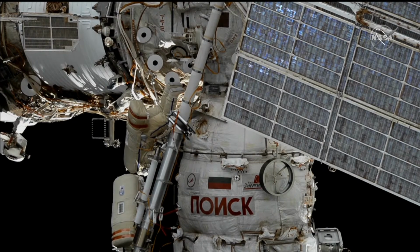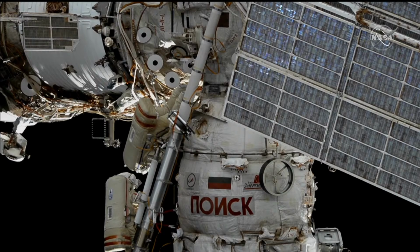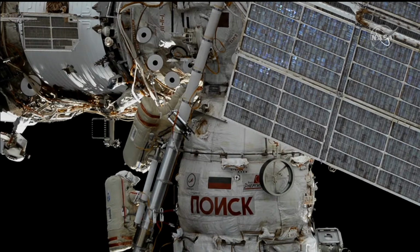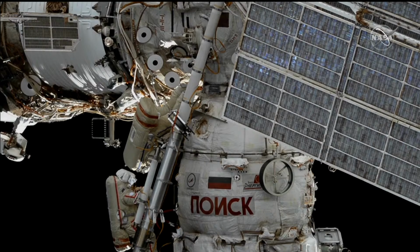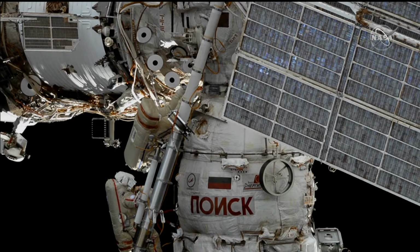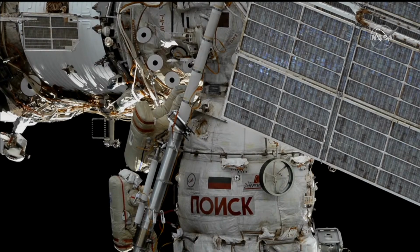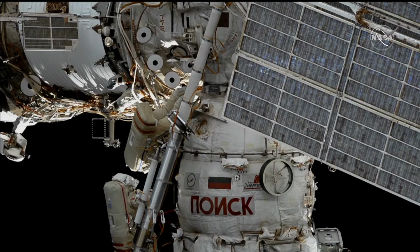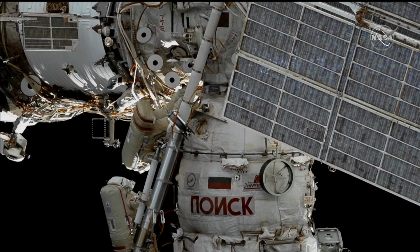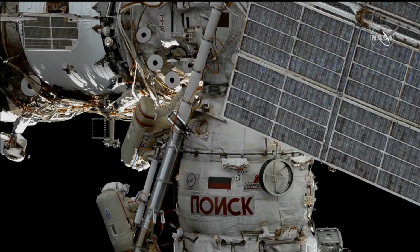6 hours, 11 minutes into the spacewalk. Artemyev and Matveyev have wiped down their suits and gloves. One of the towels used for that wipe down is being affixed with a wire tie to the outside of the Russian segment. It likely will be jettisoned during the next spacewalk. This pair of cosmonauts will conduct a spacewalk on April 28th to continue the outfitting of the European robotic arm. They're now performing the expected inventory of all their tools before they make their way back inside the Poisk airlock as they begin to wrap up this highly successful spacewalk that initiated the activation and outfitting and commissioning of the European robotic arm on the Nauka multipurpose laboratory module, the arm having launched with Nauka last July from the Baikonur Cosmodrome.